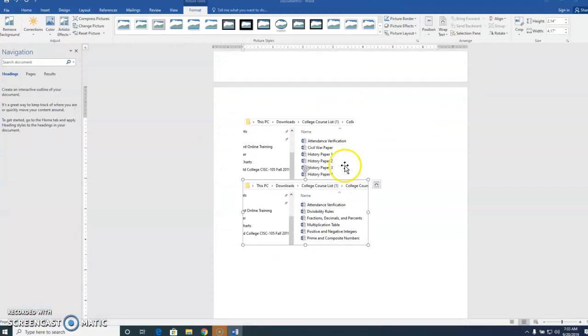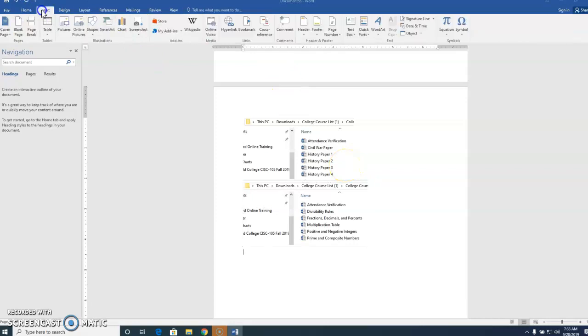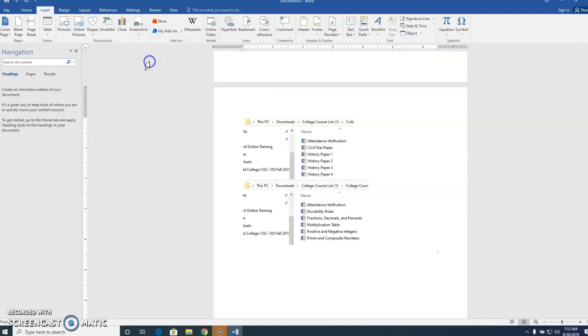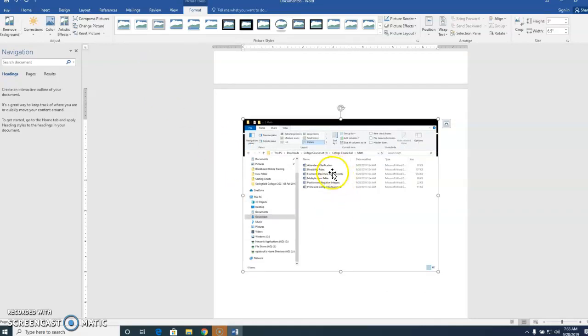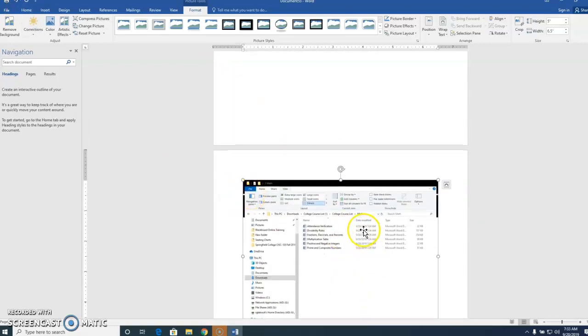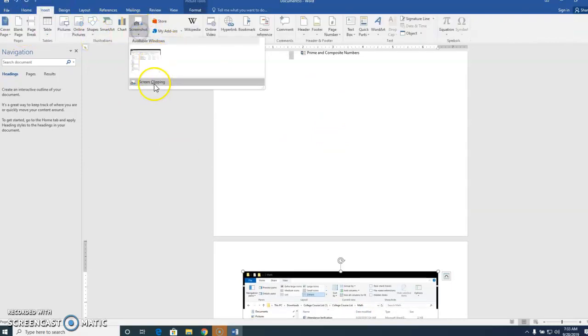So sometimes it goes on to a second page, which is fine. I just want to show you the difference between when you do Insert and Screenshot. When you do screen clipping, you have control of how much you want to highlight. When you choose this one, you'll get the same information, but you'll get everything else, and it's a lot smaller to see compared to, it's clearer here. So it's your choice, but it's easier to read the other one. So that's the difference between actually clicking screenshot and then clicking screen clipping.